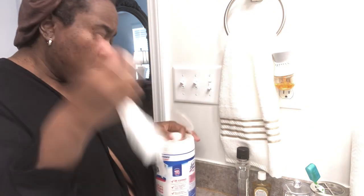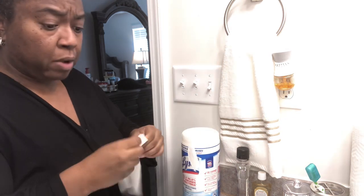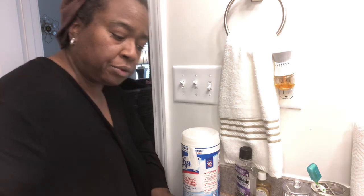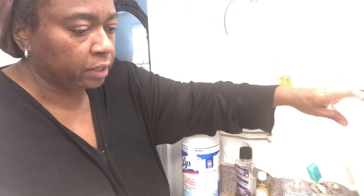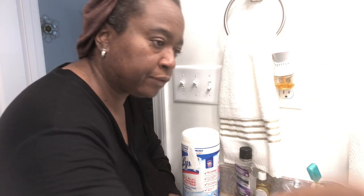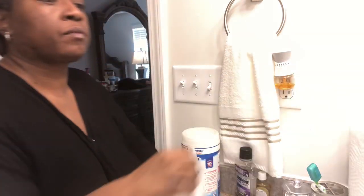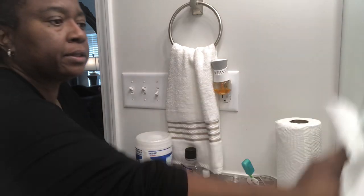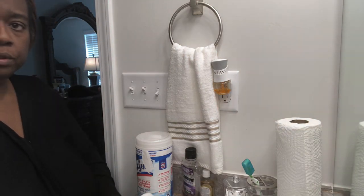When I get through, I keep my little light soft wipes here on the counter. I do this and just wipe out my sink after I get through. I try to do this so I don't have to be trying to clean up all the time — no major cleaning. Every time I splash, I keep paper towels here too, and I wipe it across the mirror where I was splashed. I'll just wipe it down with a paper towel. Because I hate cleaning up, to be honest with you.